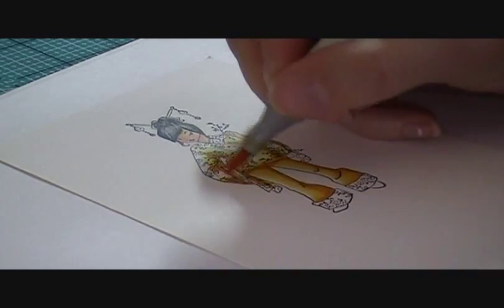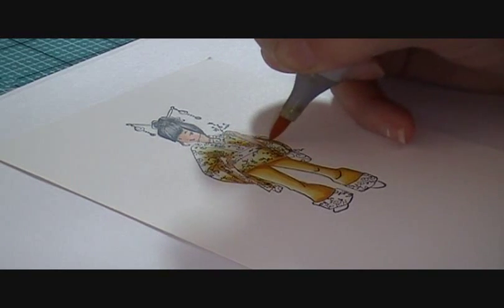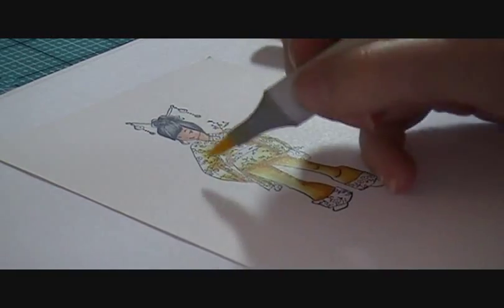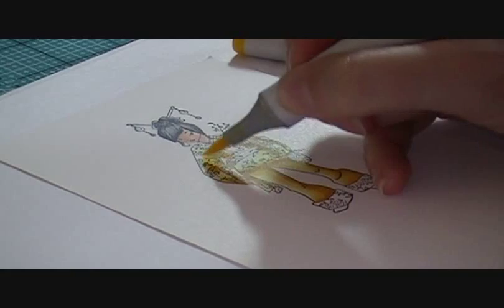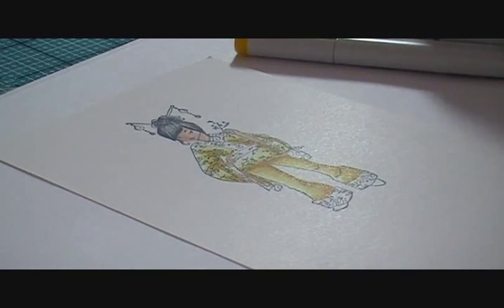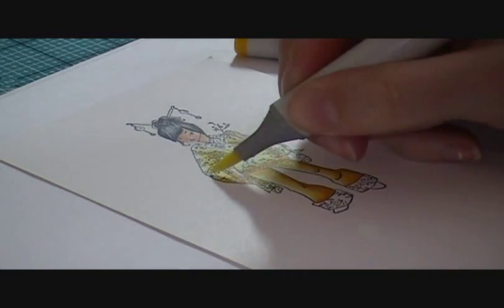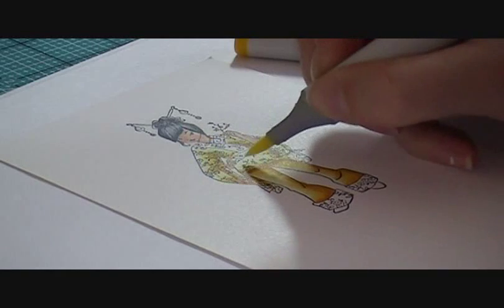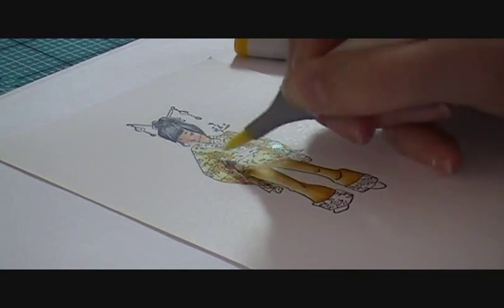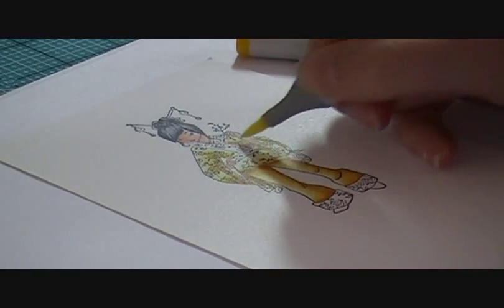And I'm just going in here and using the same 4 colors and just kind of working them in. So Y11. I don't really use a lot of circles now. I've gotten to the point where I kind of push my ink a little bit. I just kind of feed off of it and push out a little bit. And again, I'm not using a lot of ink.